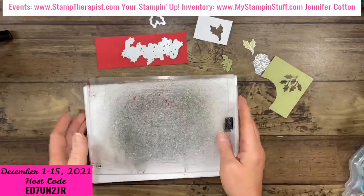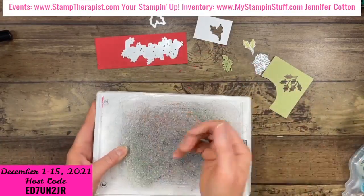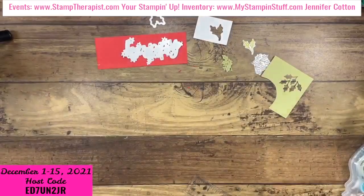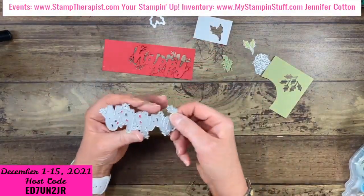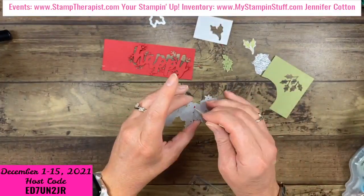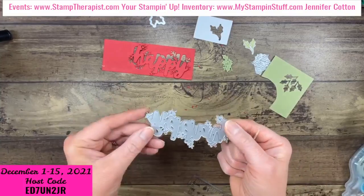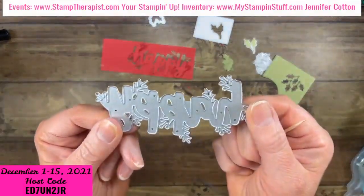Okay, always clean off your plate before you cut something else. Otherwise, that paper is either going to embed into the next project or down into this plate. Both of those are bad. So scrape that off if any paper sticks to it. And then, oh, that came out super easy. But also always clean your dies out. Always. Because you don't want that paper to be in there the next time you die cut anything. Because it will eventually embed in there so deep that it won't die cut. And you might not be able to get it out if you get too much built up in there.